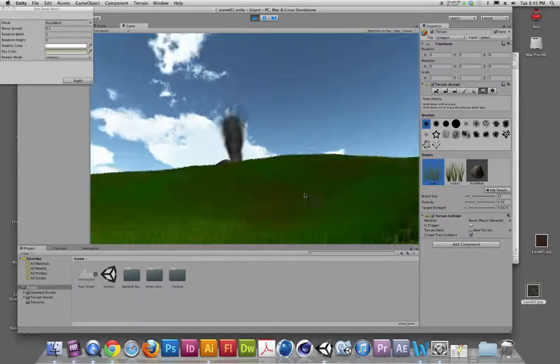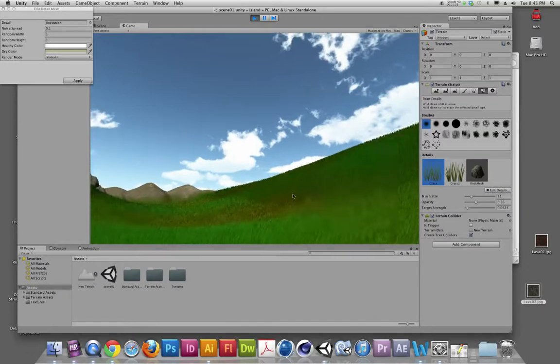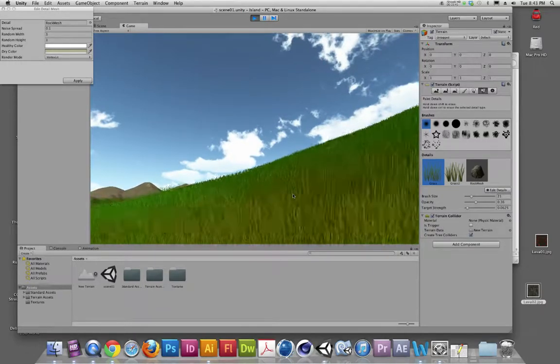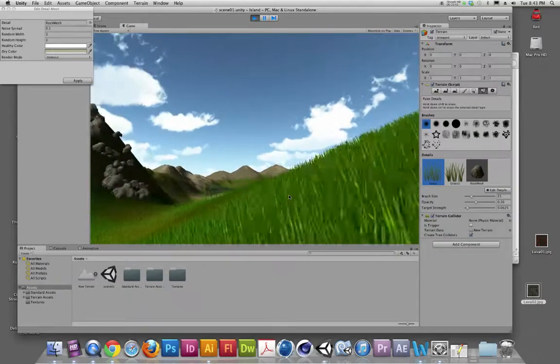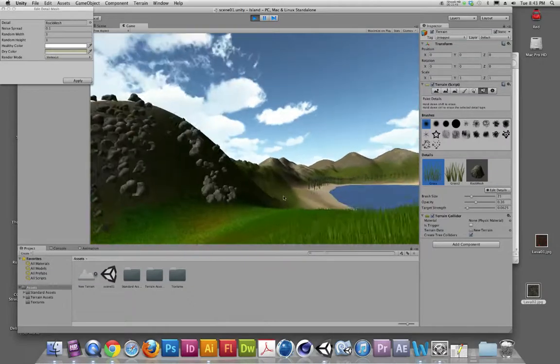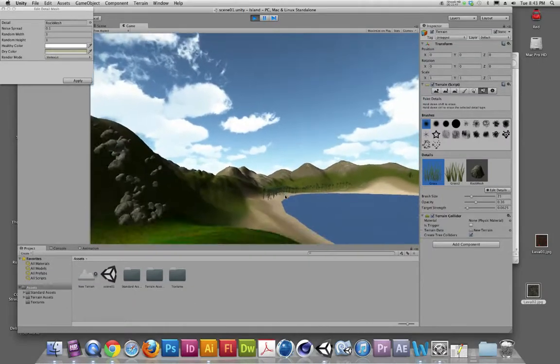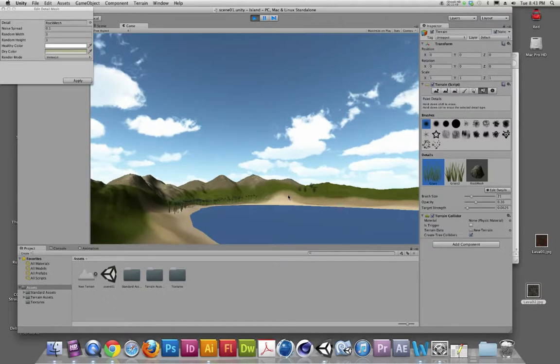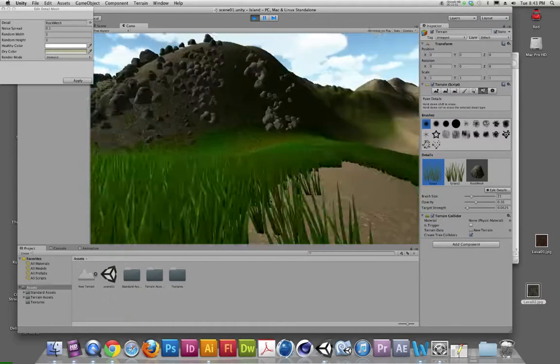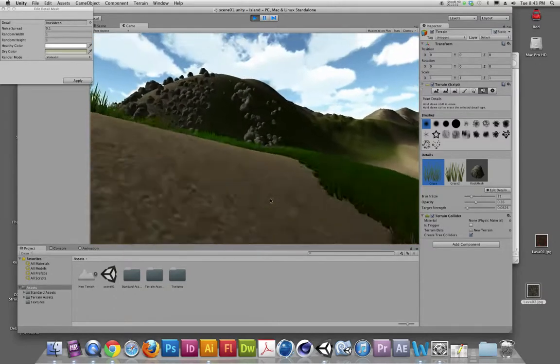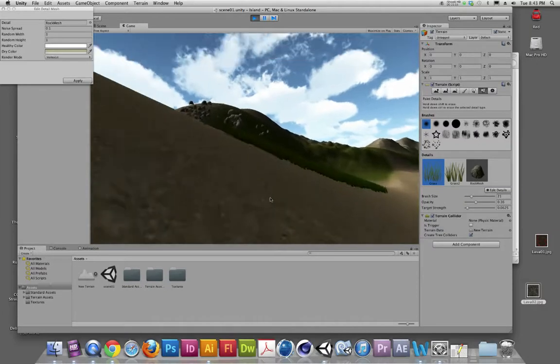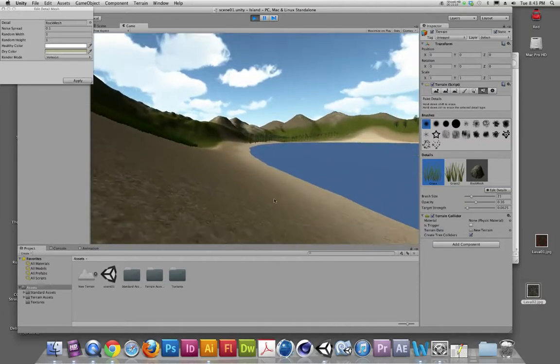But this grass will only render when I get close enough to it to where Unity figures it's a detail that I want to be concerned with. And we have control over setting the level of detail. So things like trees we'll see further off in the distance, but we won't see this kind of grass. So as we back away from it, it'll start to drop out of view, and it will no longer render. So these are some of the things that we can start to play with, that we have access to really start to refine our terrain.